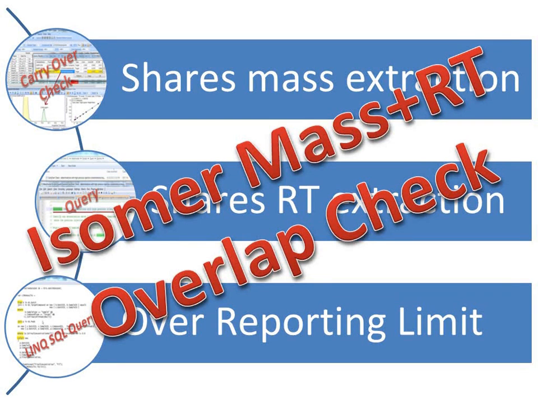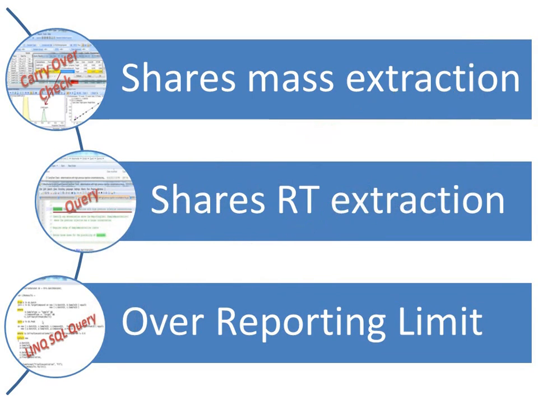The objective here is to find the situations which share the same mass extraction window and also share the same retention time extraction window, and I'll show you in the example even share the same start and end of the integration retention time windows. And last, if you set it up, it will respect the sample amount limit, which will give you a list which only shows you those determinations over that reporting limit.